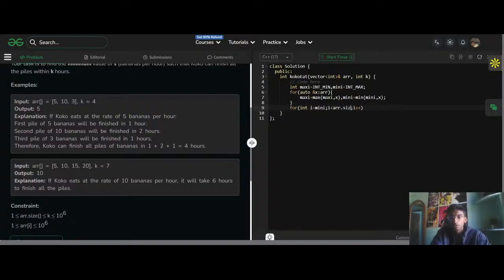Now what I'm going to do is check for each and every element, for int j is equal to 0, j is smaller than arr.size(), j plus plus. Also keep int temp is equal to k.